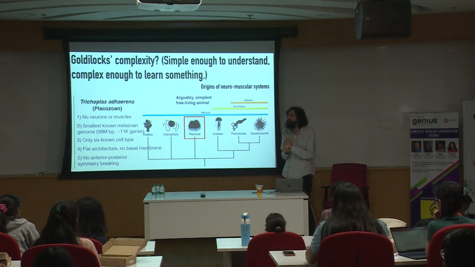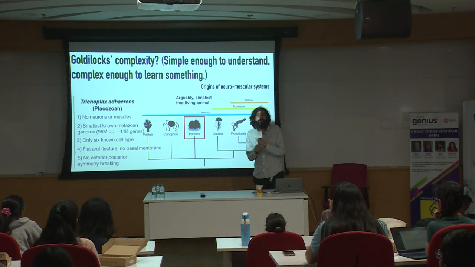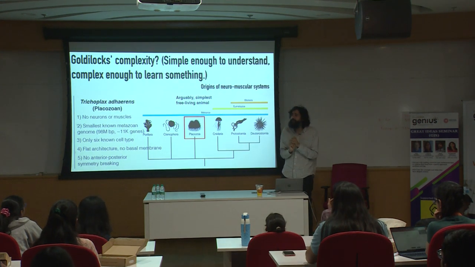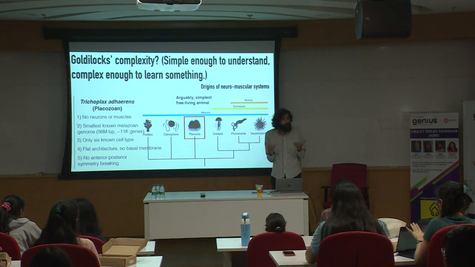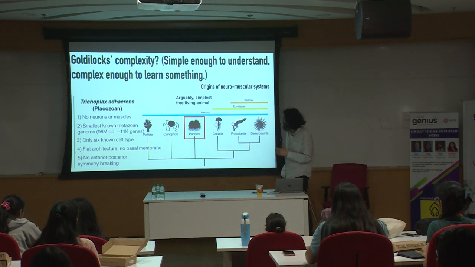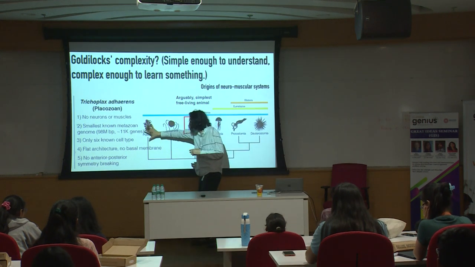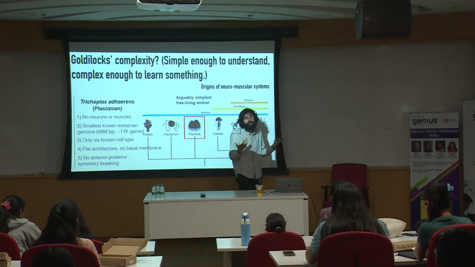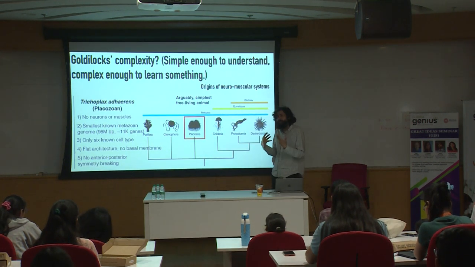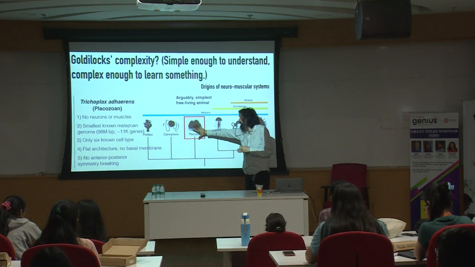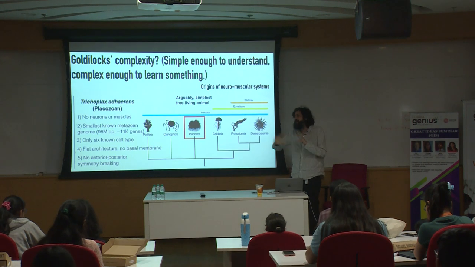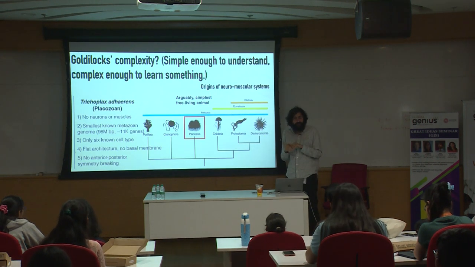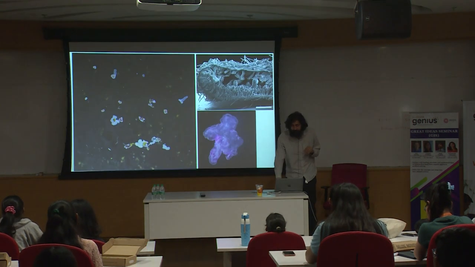So does anybody know of a name, other than reading it here, of an animal? I know one you already know, which is sponges. So many of you know what sponges are. They live in the ocean. They're called porifera. They do not have neurons. They never develop neurons. And then the other one that we actually work on are called placozoa, and it's a very strange animal. It's the strangest animal I have ever met, and I'm going to tell you why. But before, I need to introduce the animal to you.